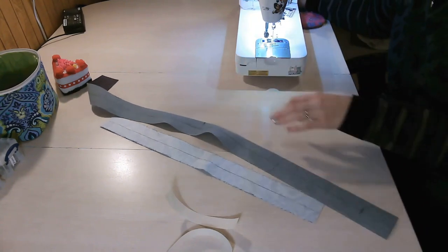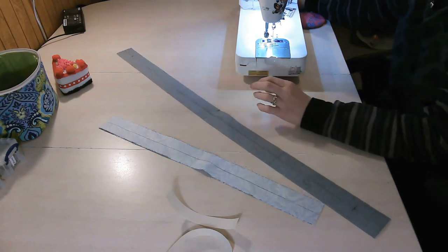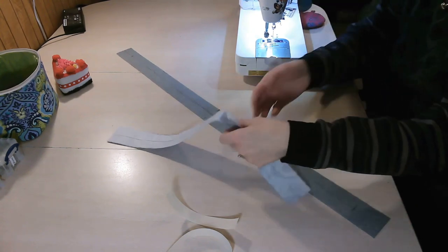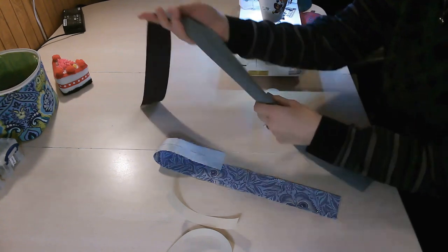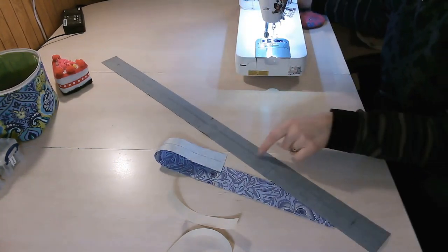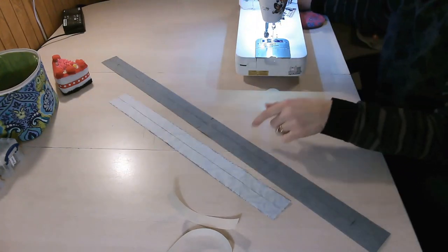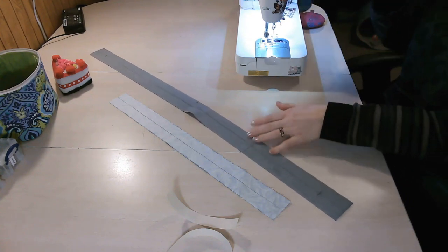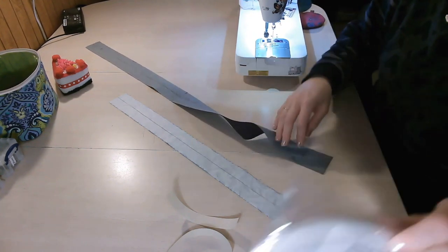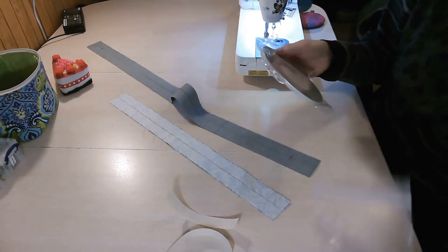So if you're using cotton, she has you do some folds and some pressing. I'm using vinyl for this part, so I don't need to do the folds and the pressing. She does have you mark the centers, so I've gone ahead and made the marks on my centers. I've also marked down the center the entire length of both strap pieces, because this is a double-sided strap. So the first thing I need to do is fold in my ends so that they form a little point.